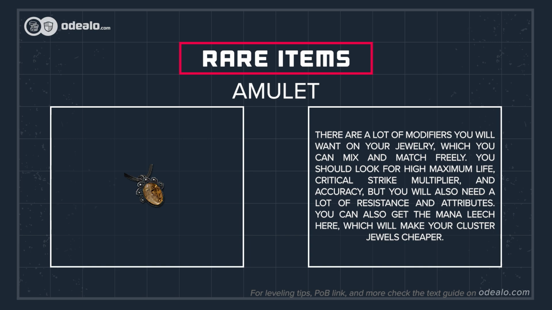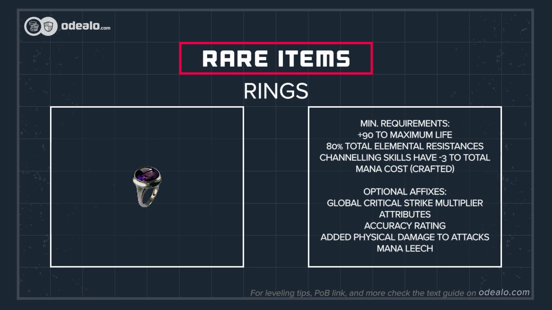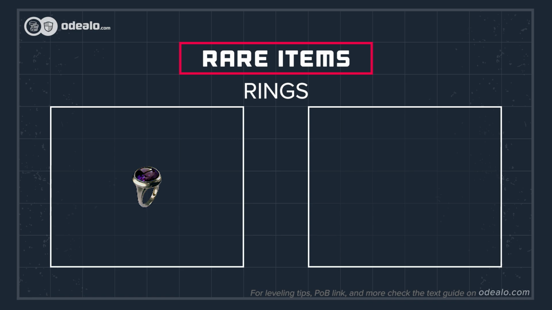You can also get the mana leech here, which will make your cluster jewels cheaper. Look for maximum life, resistance, attributes, and open prefix to craft the mana cost reduction. It can also grant you the mana leech.